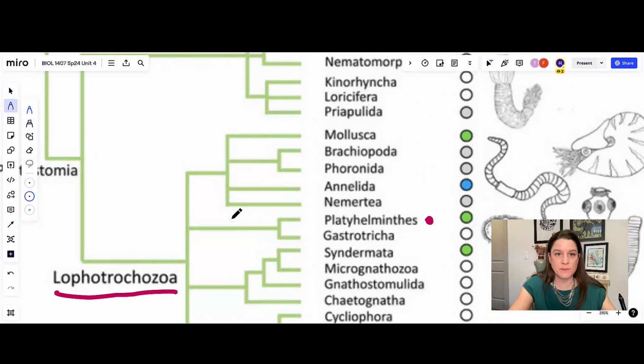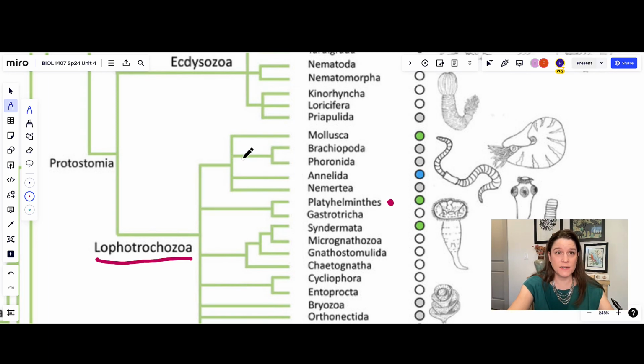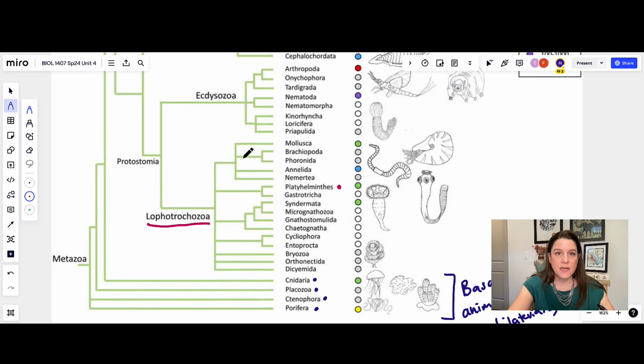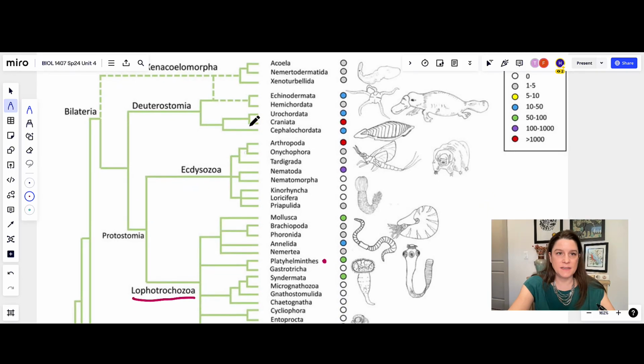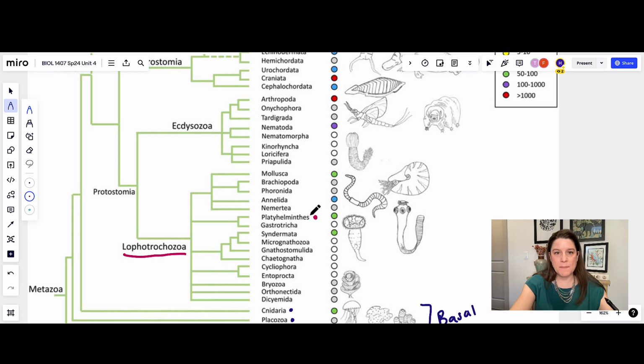And then there's a lot of polytomies here. You can see where they're all coming off together, because there's some uncertainty about that as well. So they're not obviously all diverging at exactly the same time, but it's like, okay, we know these are related, but we don't know exactly who's most closely related. So let's just draw a polytomy. And for our phylogeny, a lot of it is polytomies. So Platyhelminthes, when you're drawing it on the tree, it's not going to be the next step diverging. It will just be within the Lophotrochozoa group.